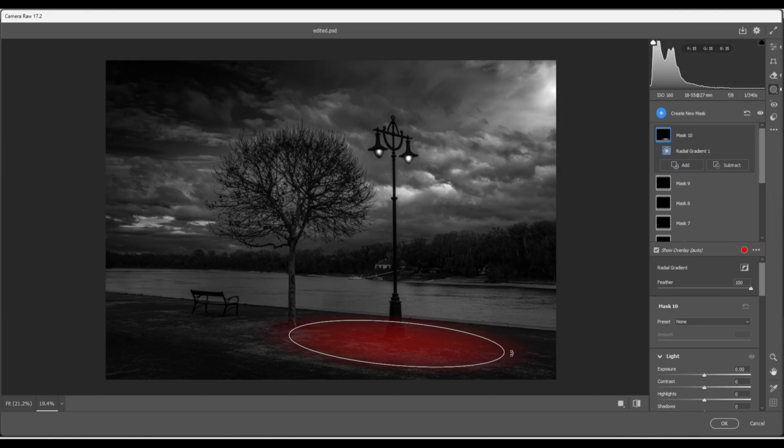Turn it around, and we'll be creating the effect of the light post somewhere there. And I'm going to increase the exposure.